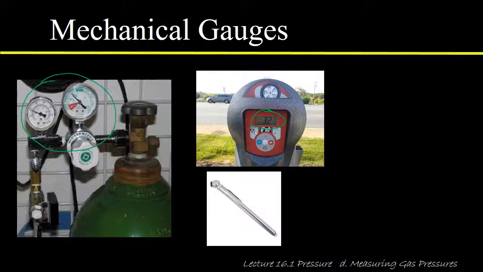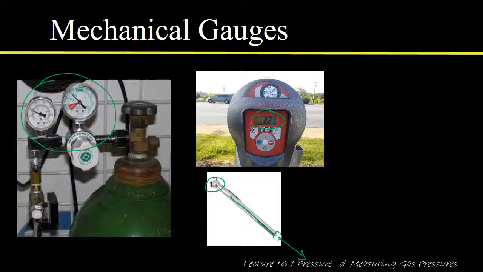This is an old school tire pressure gauge. I don't know if anyone's used these. I haven't seen them around as much anymore, but you stick that little part on the nozzle of your tire, and there's this little stick that goes inside here, and when you put it on your tire, the stick pops out, and the distance that it pops out of the little cylinder gives you the pressure of the tire.